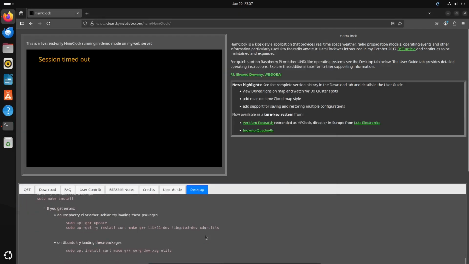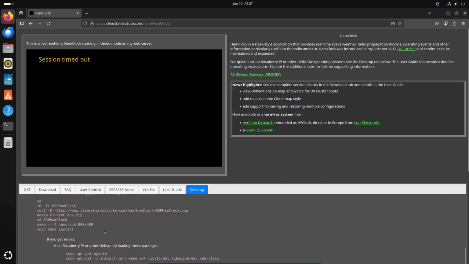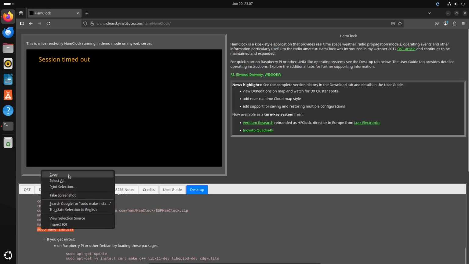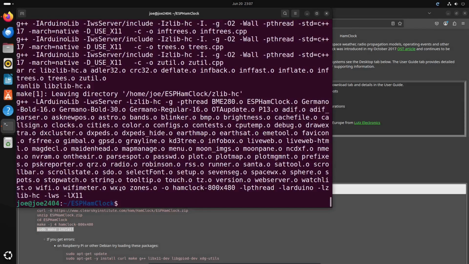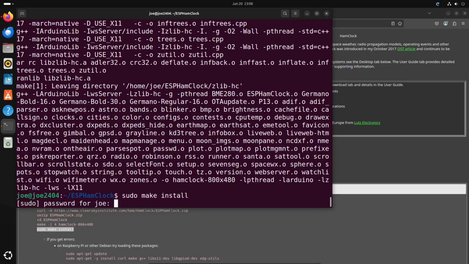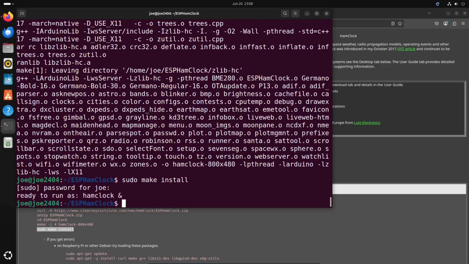When that's done, copy the sudo make install command. Now to run it, just type HamClock in the terminal.